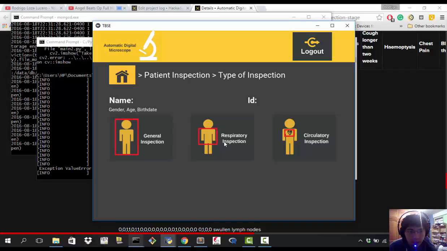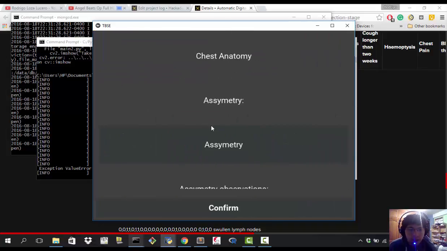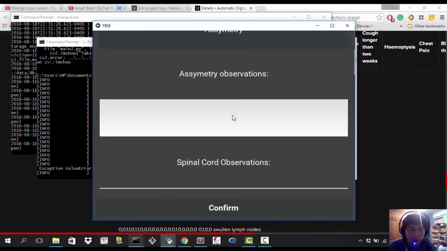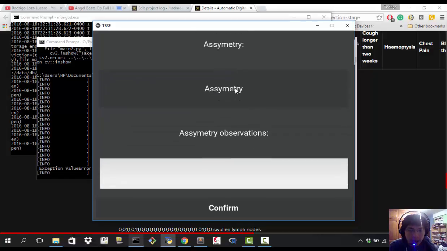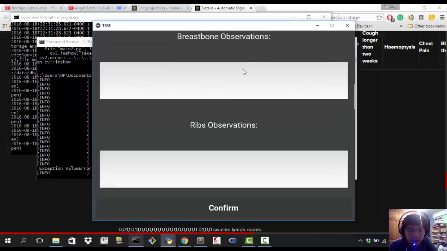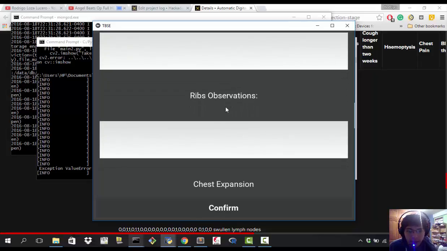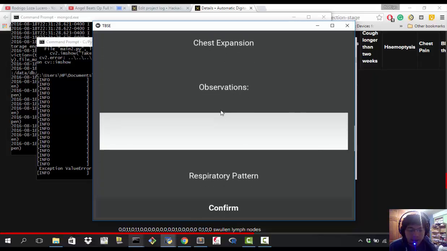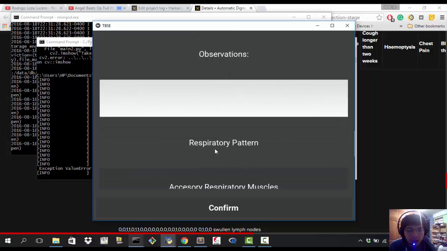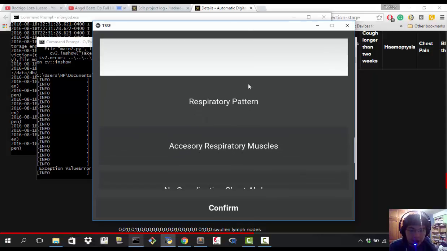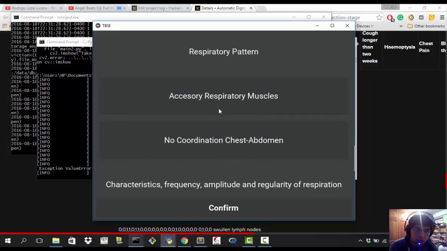We have built the new model to suit the needs of respiratory inspection, so that you have more options and a better design, based on a real procedure for making diagnostics. And with this you have digitalized information, not a messy lot of papers that show you different data about the patient, and besides you have some sort of artificial intelligence that is going to help you in the diagnostic. So that's for the other video, and I guess that's it for this.